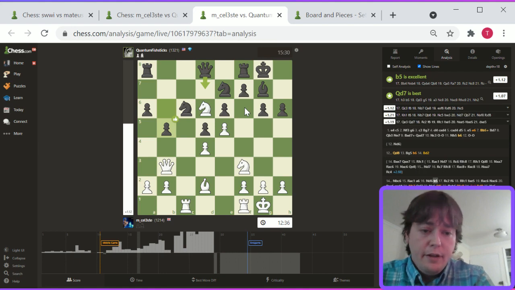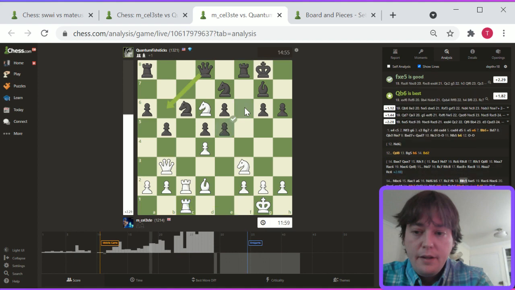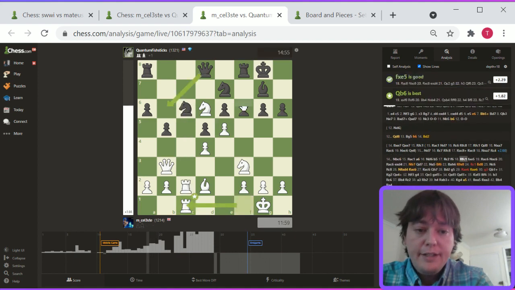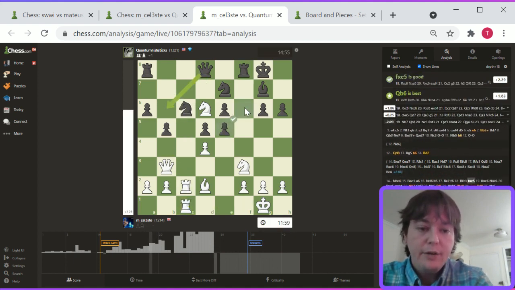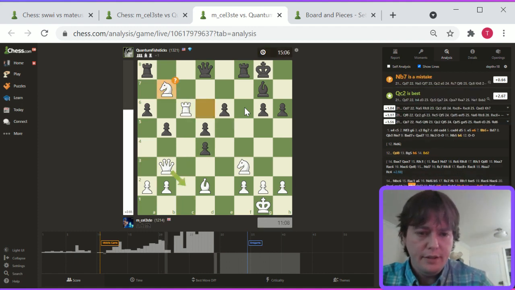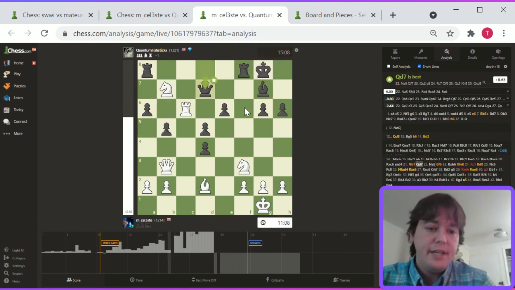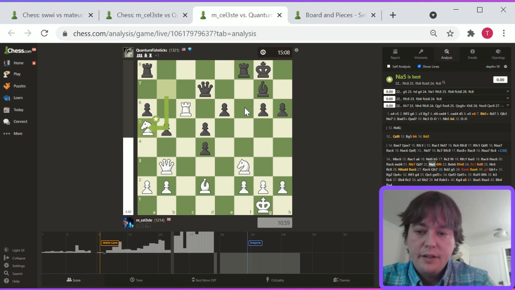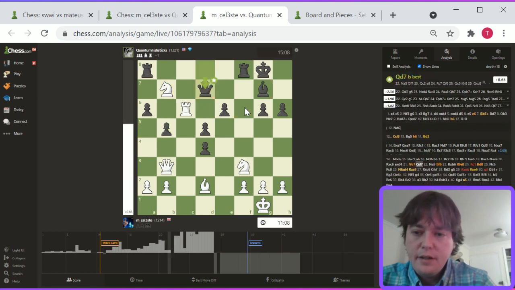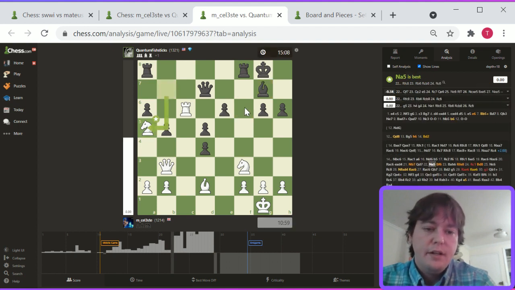Interesting. On b5, rook c2, and here, yeah, Black seems to allow this two rooks for the knight, or two knights for the rook trade, which is good for White. So this is all looking good for White. Rook fc8 as opposed to bishop f6.